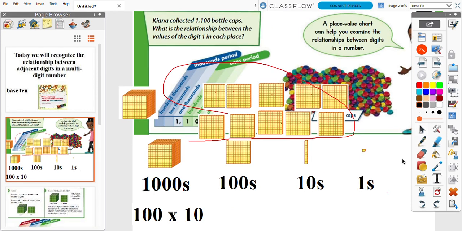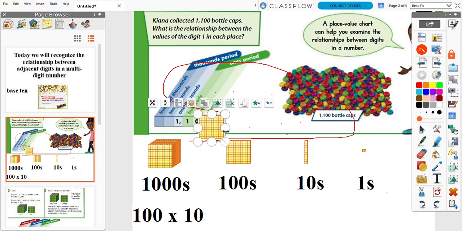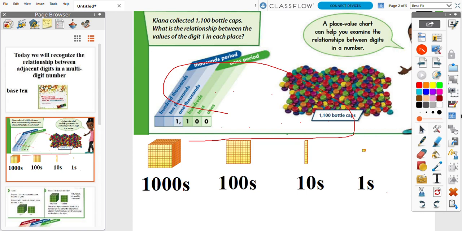So when we are working through the place value, 10 of any of those adjacent digits will make up one of the next digit. So when you look at here, this 1,000 is 10 times the amount of 100. Let's look at it with 100s. How many tens make up a 100? If you've been paying attention, you should know it should be 10 tens make up 100. But let's just prove it and model with mathematics.